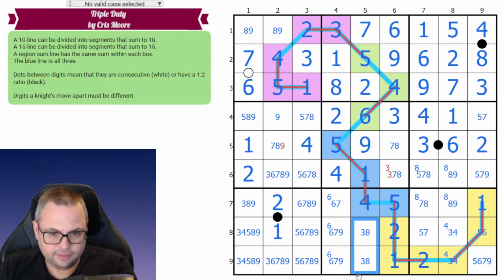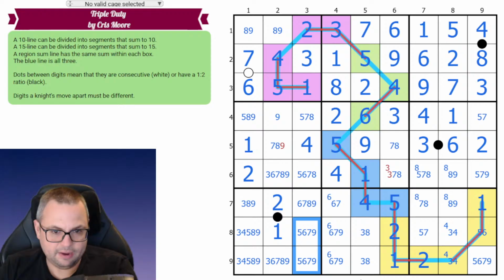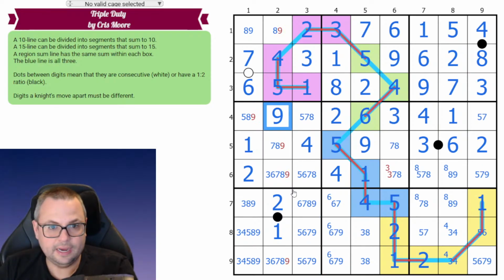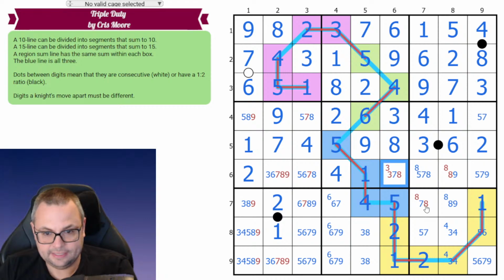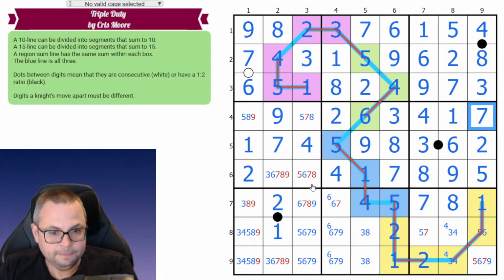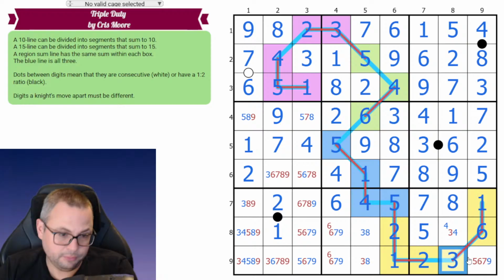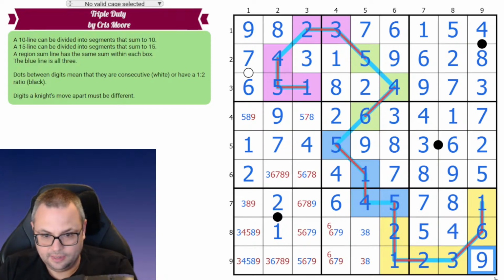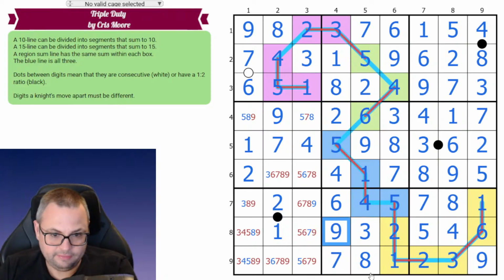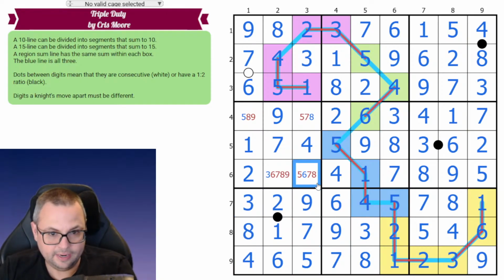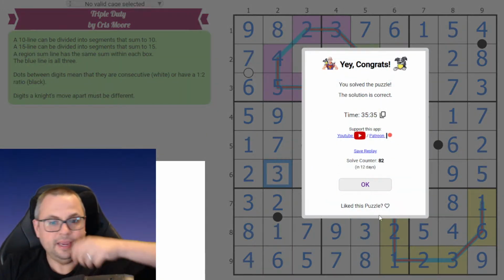Let's see. We've got a 3-8 pair over here that rules 8 out of those cells. Oh, this is a naked 9, it would seem, making that an 8 and a 9, making that a 7 and an 8, and a 9 and an 8 and a 7, and a 5 and an 8 and a 7 and a 7, and a 6, 5. Okay, so now it's 6 and 3. 8, 3, 7, 9, 7, 5, 6, 4, 8, 3, 9, 6, 8, 5, 3.